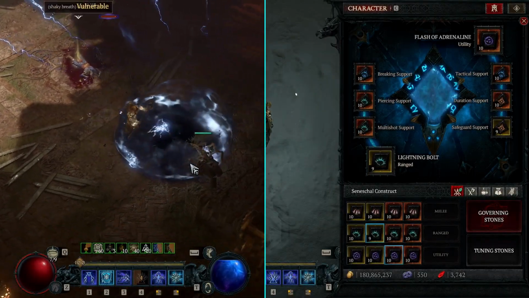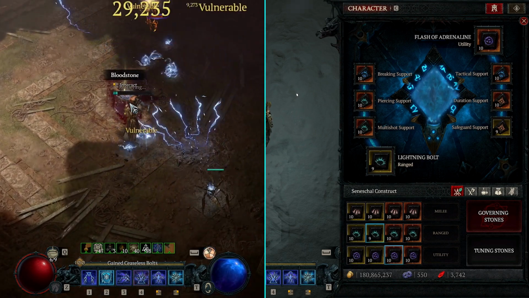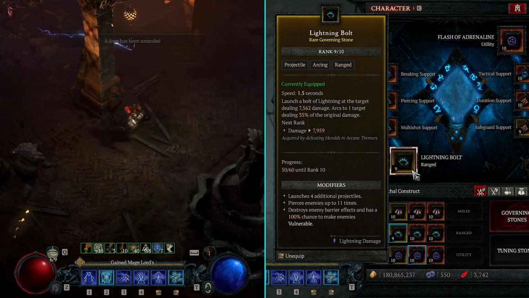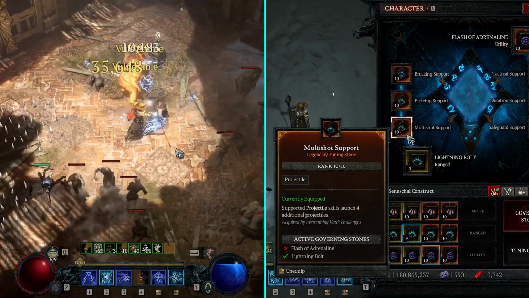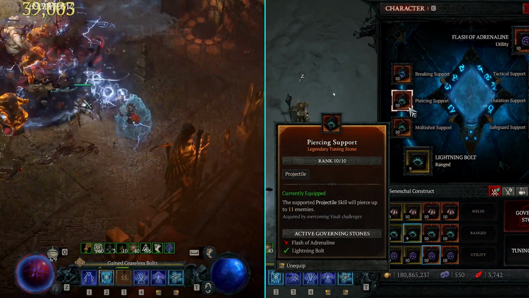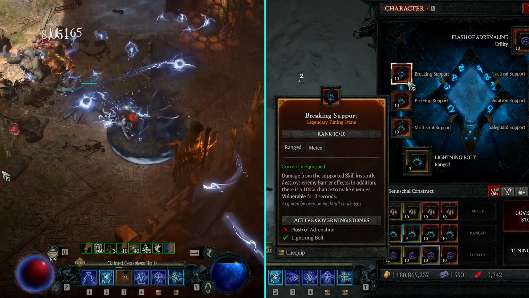Okay, so next for the Seneschal Construct. And I do want to mention that the Construct actually makes this build stronger because it will help apply vulnerable to enemies and also increase your damage. So the first Governing Stone I'm using is Lightning Bolt, and this will launch a bolt of lightning to an enemy. And I paired it with the Tuning Stone Multi-Shot Support, and this will allow the Construct to shoot additional projectiles. The next Tuning Stone I paired it with is Piercing Support, and this will allow your lightning bolts to pierce through enemies. And the last Tuning Stone I paired it with is Breaking Support, and this will apply vulnerable to enemies.